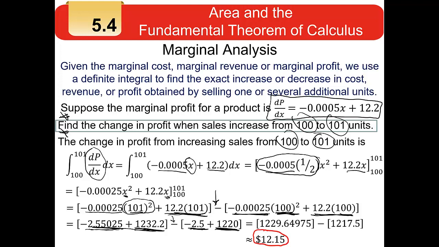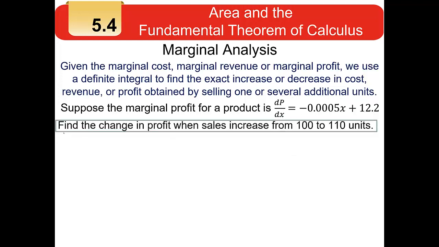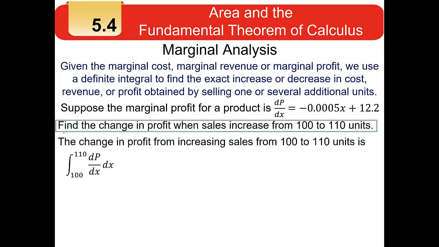And to give you the contrast, I don't always have to go from 100 to 101. I could ask any two values. For example, now I'm going to change it to going from 100 to 110. Well, most of the work is the same. The integral is the same. The only thing changed was that 101 changed to 110. The 100 stayed the same, actually, in this problem.